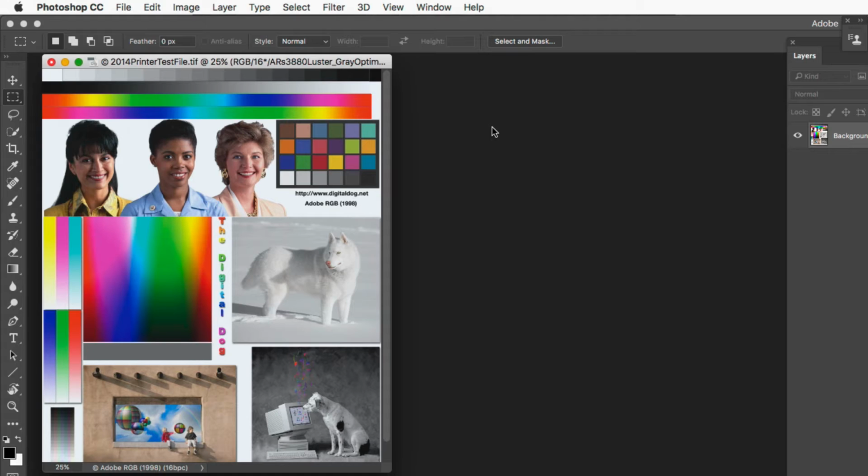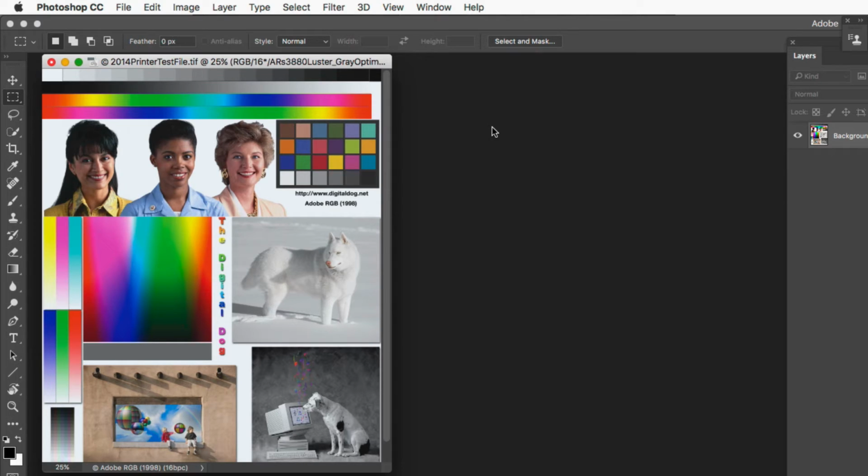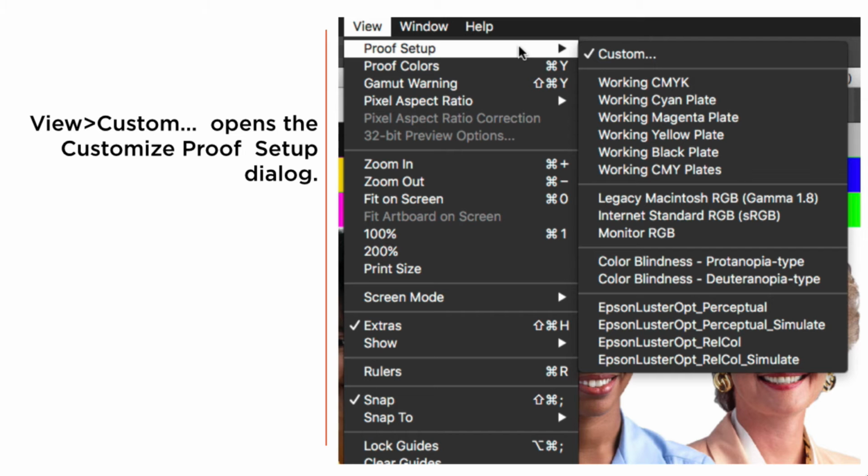The reason I mentioned this key command is that one of the things that you might want to do is set up your proof setup, and then either close your eyes or look away when you have your hands on the keyboard for the key commands for turning the soft proof on. Turn your head away from the display, turn the soft proof on, wait a second or so, and then look at the image on screen. It doesn't really look ugly. You've given your eyes time to adjust to this new preview. And even though it looks uglier here than here, the fact of the matter is that if you want an accurate on-screen representation of what your print's going to look like, you absolutely need to have the soft proof on with the simulation checkboxes invoked.